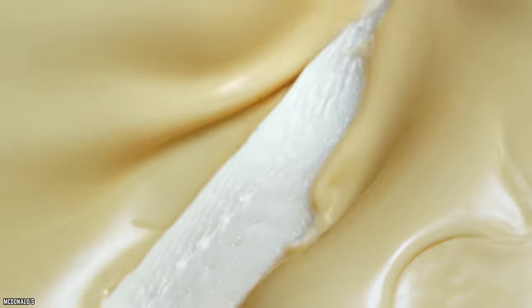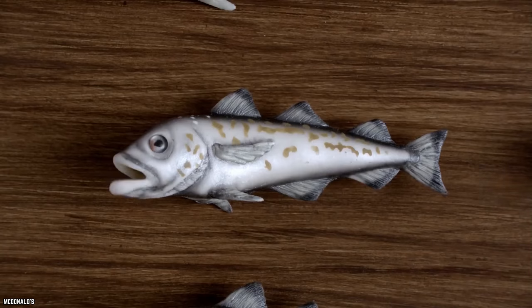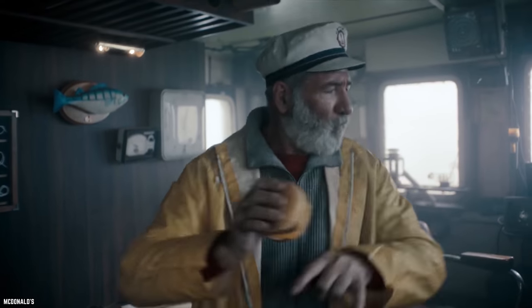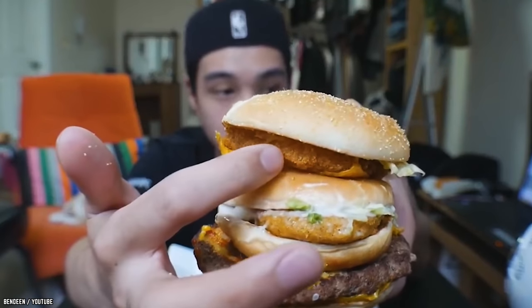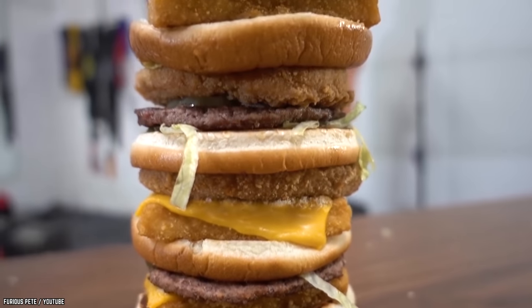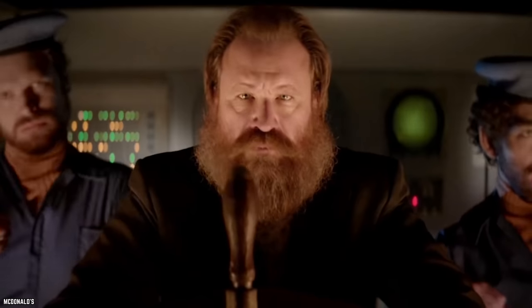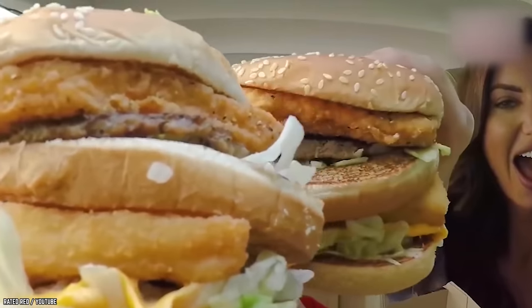There are things that can make this menu item stand out. There's that insane ad from a dozen years back where a decorative fish comes alive and sings about the simple burger to confused onlookers — it's extremely weird and completely disproportionate to how the Filet-O-Fish actually elicits a response. We can also talk about the famed secret menu at McDonald's, one of which includes this straightforward fish burger. The underrepresented Land, Sea, and Air burger features some beef, fish, and chicken. The Filet-O-Fish is pretty generic on its own, but mixed with chicken and beef it becomes a bizarrely excessive item that perfectly fits with McDonald's.